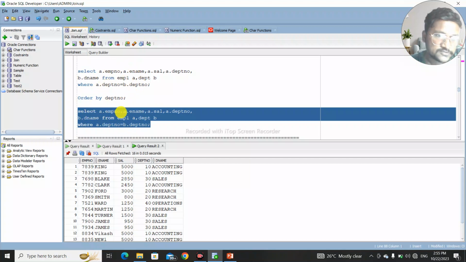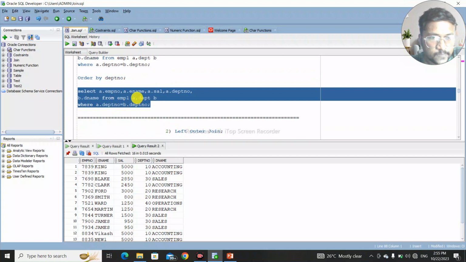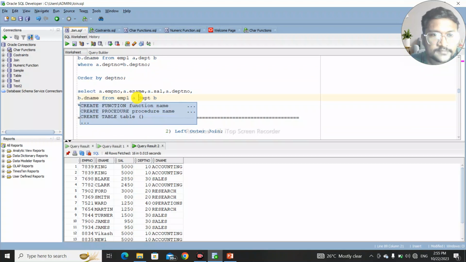So select A dot employee number, same as it is, A dot E name, A dot salary, A dot department number, B dot department name from EMP1 A, department B table names, where A dot department number is equal to B dot department number. Let me make a correction. Let me show you the syntax for MySQL.